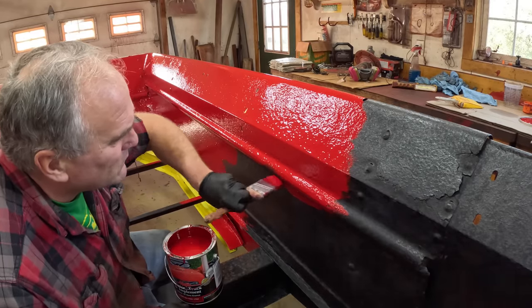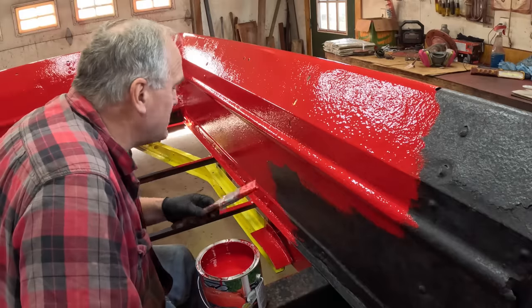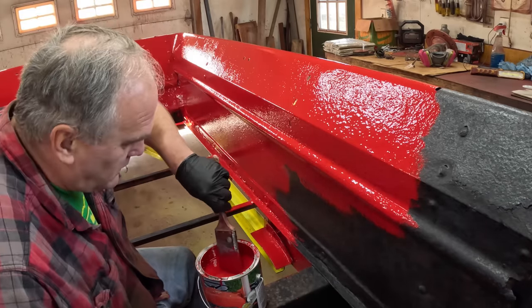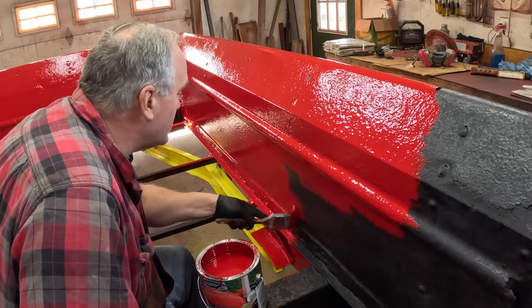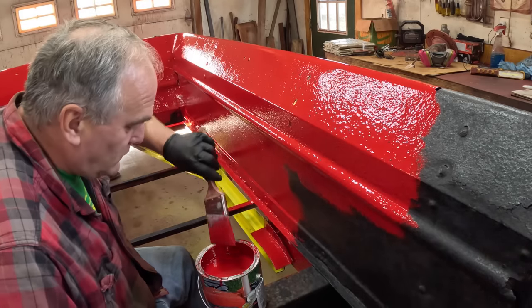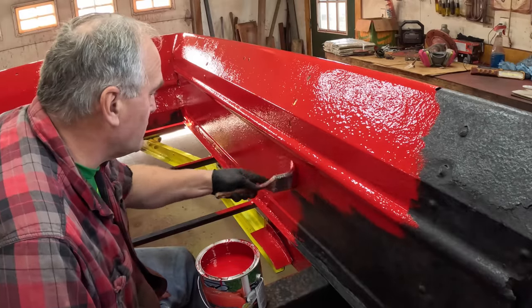This bumpy steel where it was rust pitted really soaks up the paint. This paint can be sprayed too. I sprayed the tractors that I did with it. They make a reducer and a hardener for it. It still takes forever to dry. And I think if I sprayed this, I'd probably have to put on 2 coats, but with a brush, I think I can get away with 1 coat on the red. Seems to be covering pretty good.